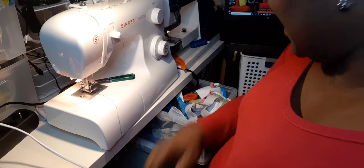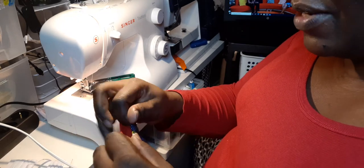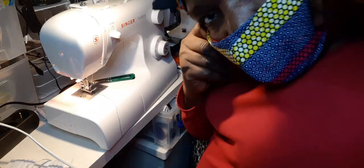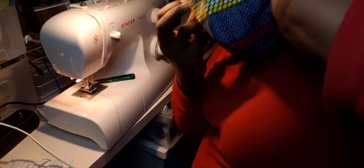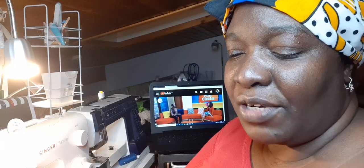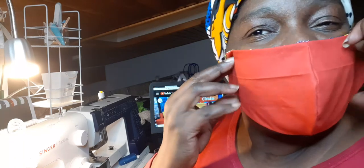I just don't measure — I cut according to the form I see and it works for me. I've finished — I'm just going to put the elastic in. Here you go — beautiful! After I put the elastic, this is the way it's going to look. In just a few minutes I achieved a lot. My goodness I love it! You can use both sides — if I decide to use the red side, look how beautiful it is. I'm proud of myself!